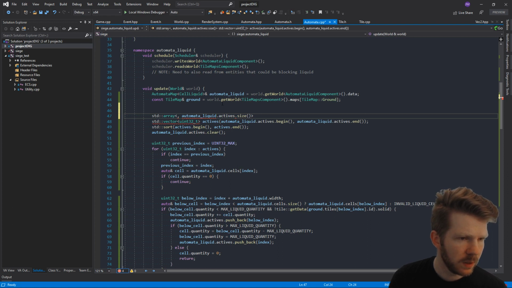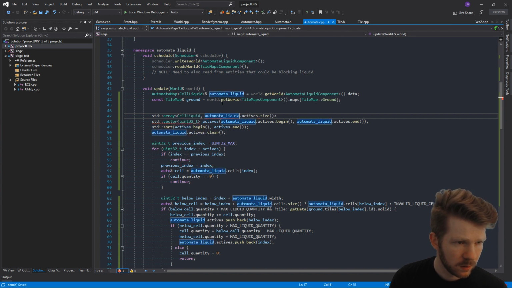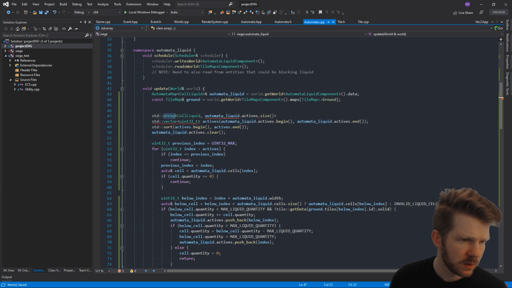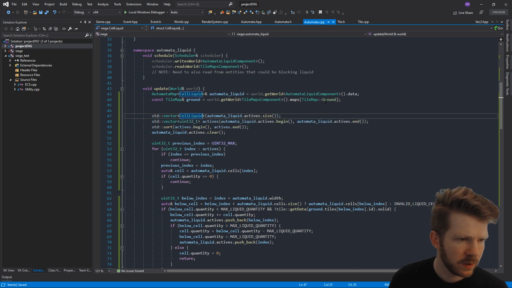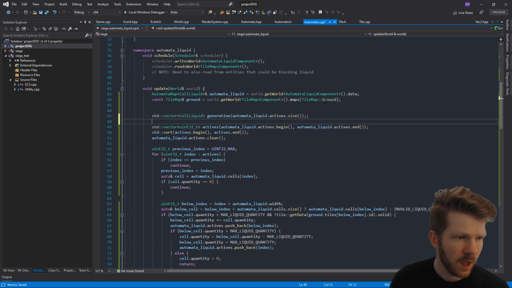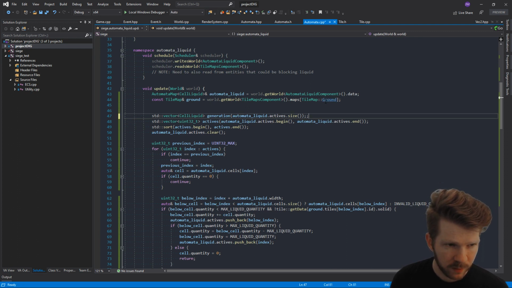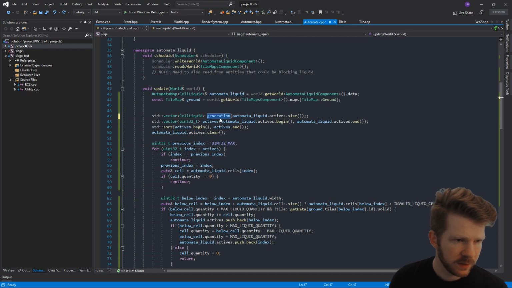And this is going to be cell liquid. Does this need to be const? Maybe it does. I think that needs to be a const expression. So I suppose we do need to make it a vector and have it be a fixed size whenever we create it. And then what we could do... No, wait, we can't do that. Never mind. So this is the future.